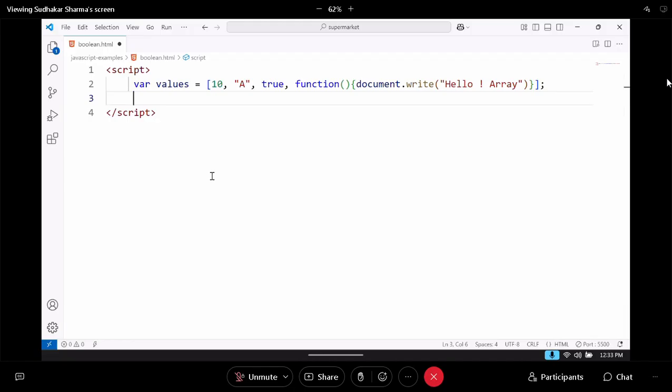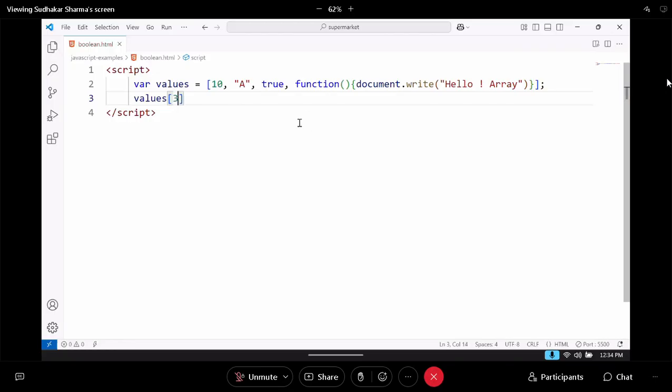Now here, why is the function not having a name? Because function is already in memory. Name is used to give a memory name. It is already in memory. So you don't need a name. And it will not take a name also because already it has a name. And what is the memory name of this function? Can you tell? What is the memory name? Actually values. Values of 0 is 10, 1 is a, 2 is true, 3 is function.